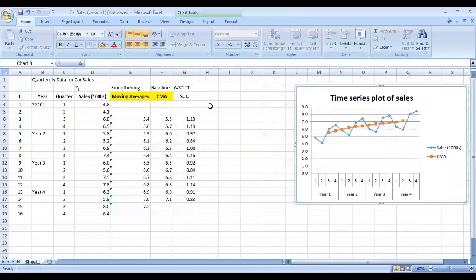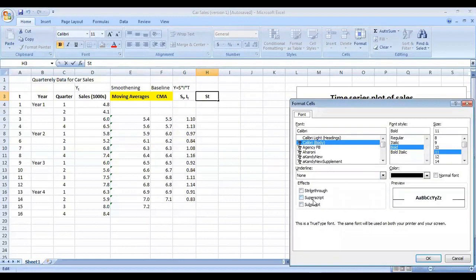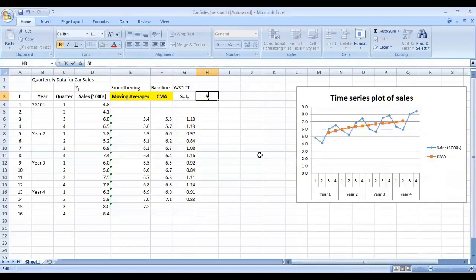Now what we are going to do next is remove the irregularity factor and come up with the seasonality factor here in the next column. So I'll subscript because I would be using the same notations.